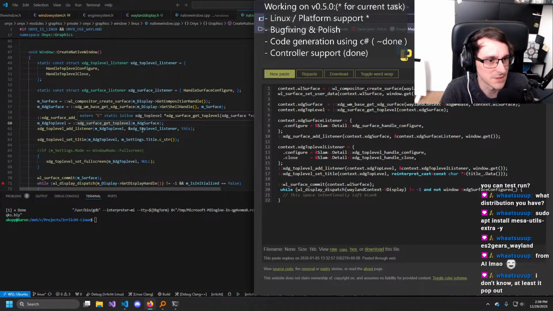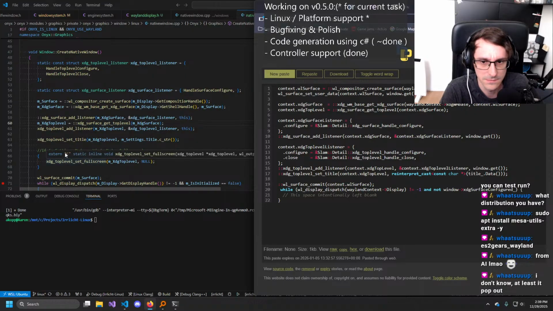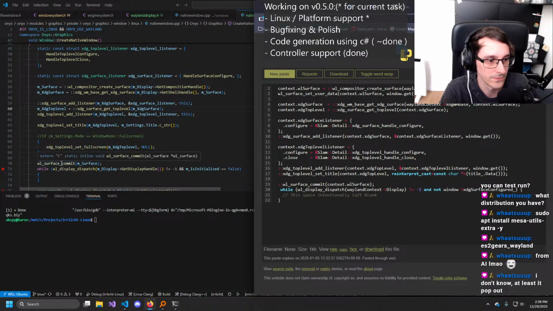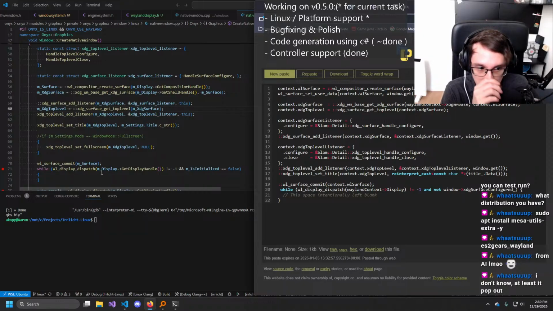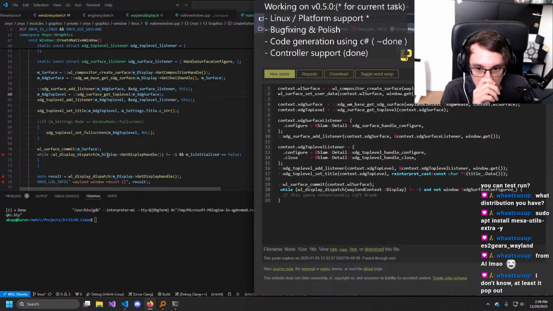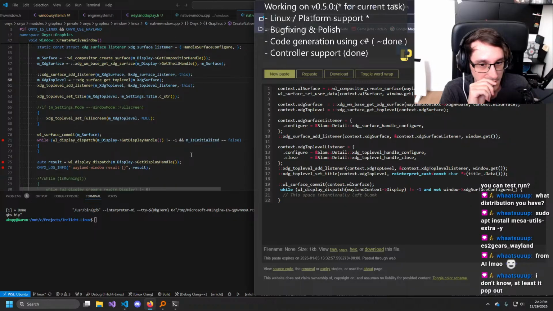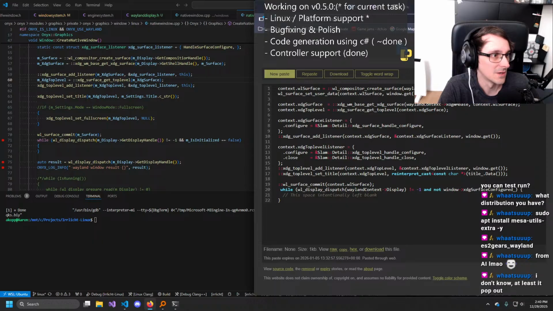You first do that and then you set up the listeners. I guess that doesn't really matter, but yeah. Then we set the title, we commit. And then we display dispatch while it's not -1 and the window is not initialized. Looks fine.